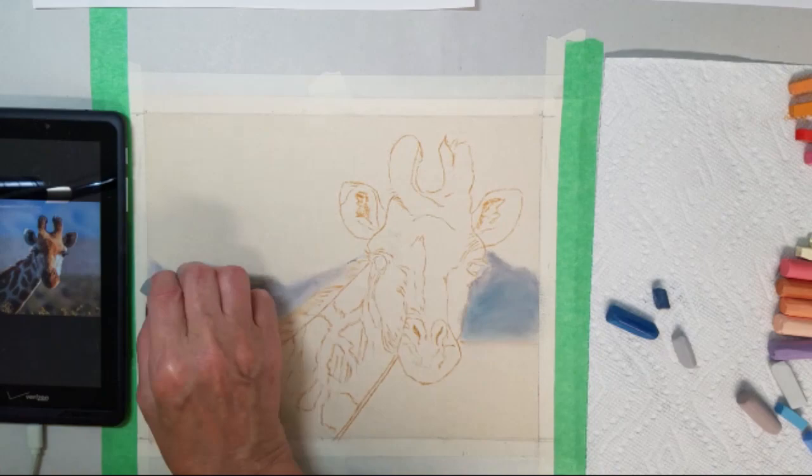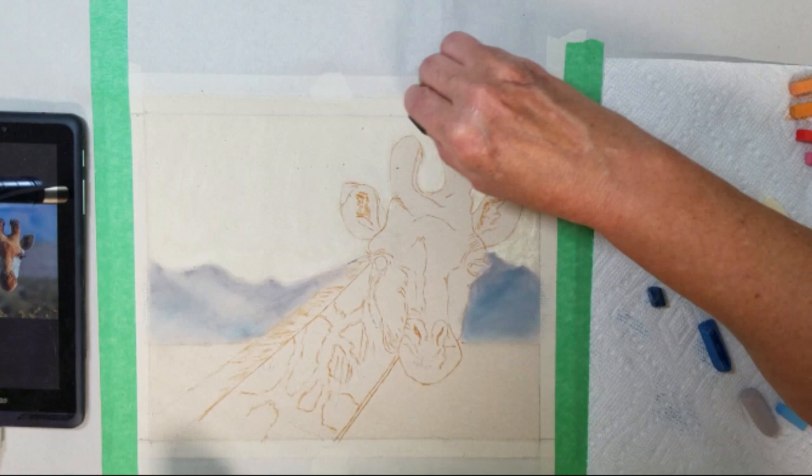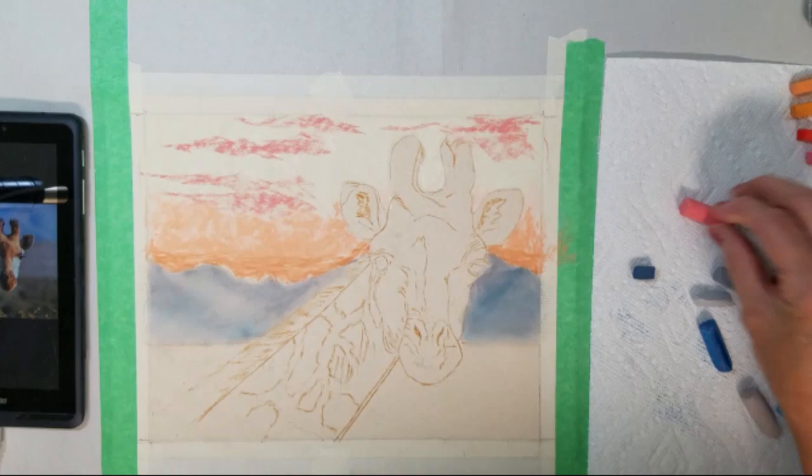I will be using a very colorful palette of colors today, and I plan on painting a very colorful sky with pinks and orange for my client. She loves giraffes and orange colors, so I hope to bring out those values in this painting.